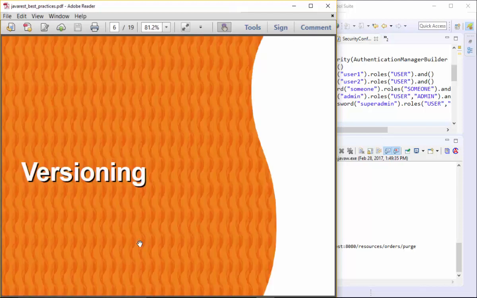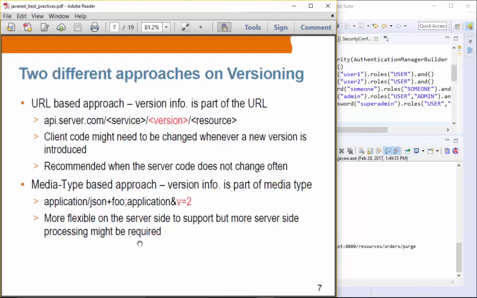Okay, versioning. There are two different approaches to versioning. It could be based on URL, which is actually, I would say, the more popular. The URL is going to be services, then a version number, and then /resource. The problem with this approach, however, is that client code might need to be changed whenever you introduce a new version.